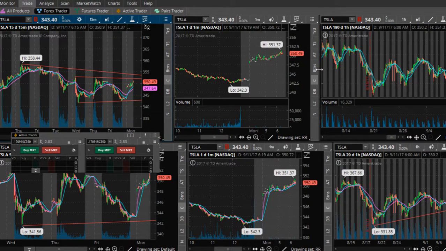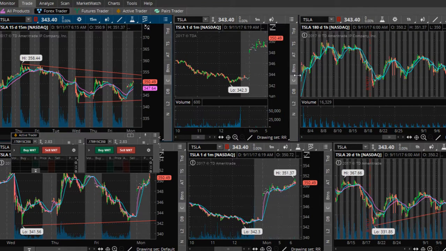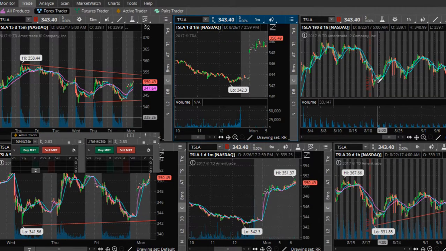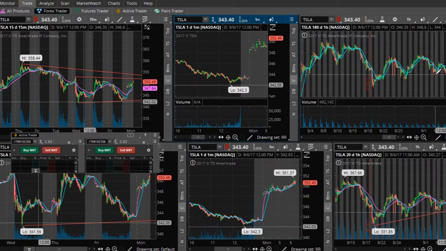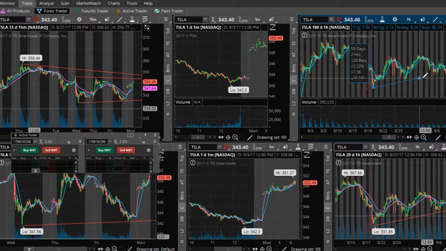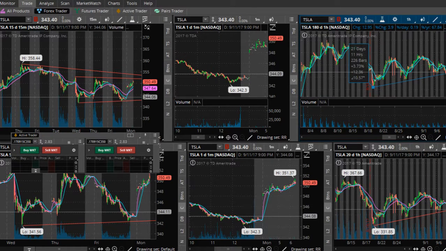I'm just going to skip this 1-minute chart because I just use this during the day for momentum trading. This is the 180-day chart, 1-hour candlesticks. And so as you can see, there's an even further back pattern. This pattern is pretty strong. This pattern is around 10 to 15 days. See, we could connect these points too. You see that? Just try to connect them as best as you can.